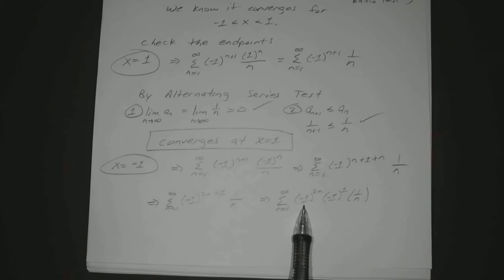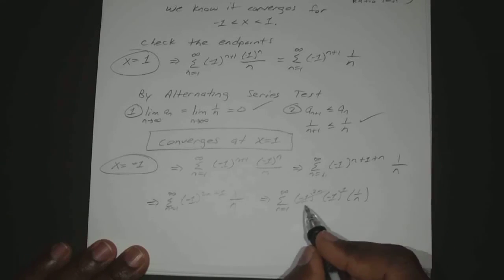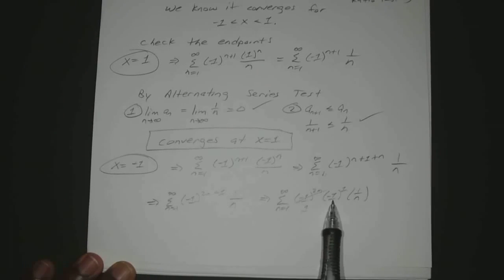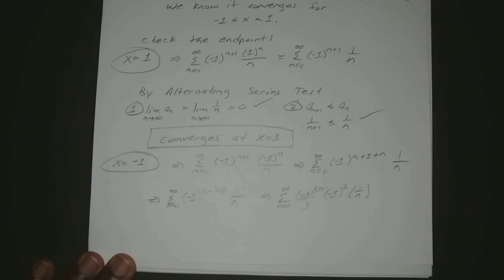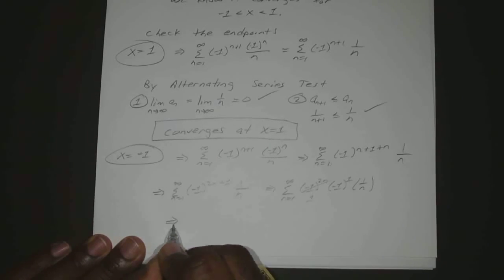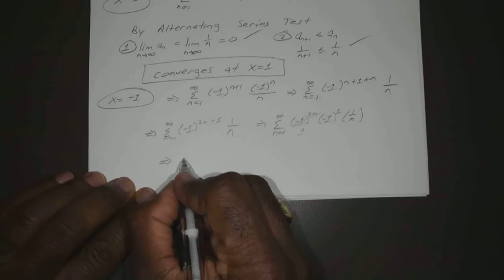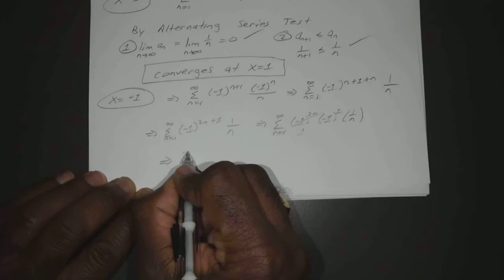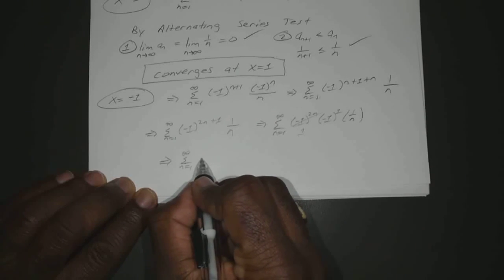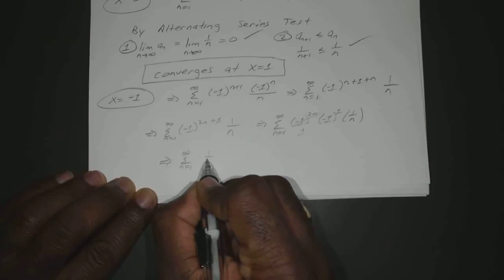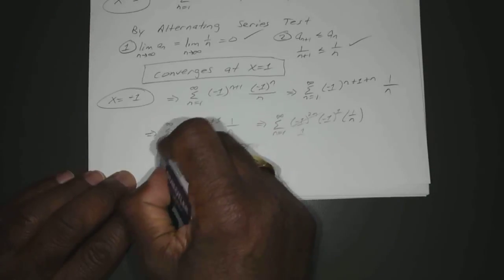Okay. So you have negative 1 raised to an even exponent. No matter what you plug in, 1, it's going to be 2. You plug in 2, it's going to be 4. So this is always just going to be 1, no matter what value you plug in. So that's just 1. And this, negative 1 to the first power, is just negative 1. So that gives us, let me bring that up some, the sum from n equals 1 to infinity of negative 1 over n, or you can write it as 1 over n and bring the negative out to the front.